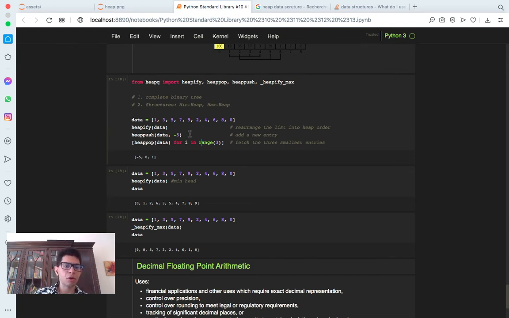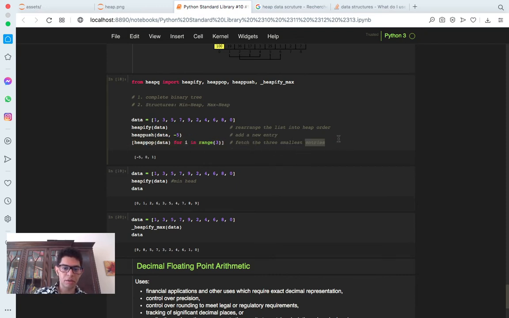And here we have some operations. For example, we can push one value with respect to the structure, and we can pop some items from the heap. And here we pop the smallest one. Here we can fetch the 3 smallest entries, for example.